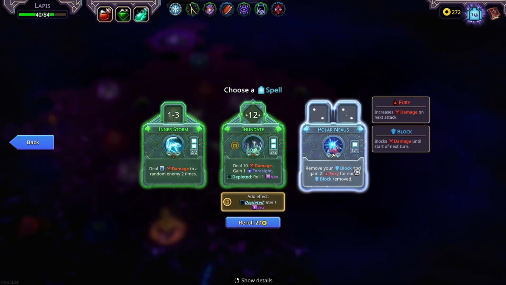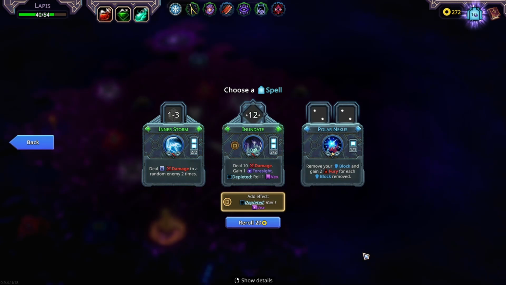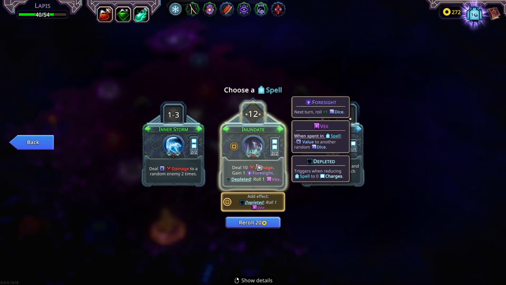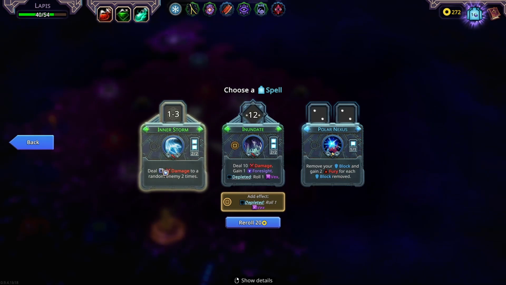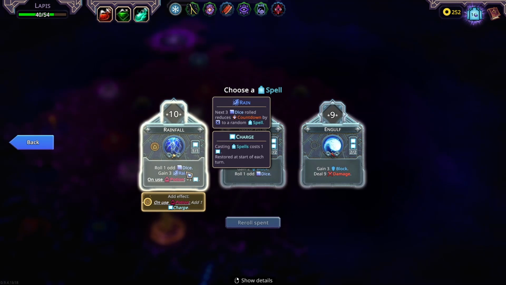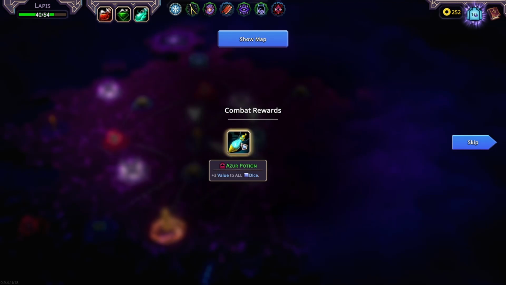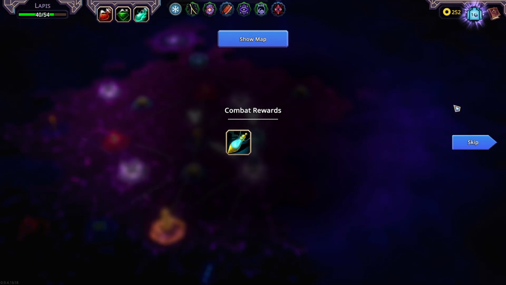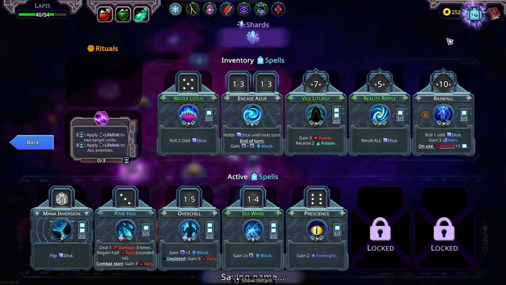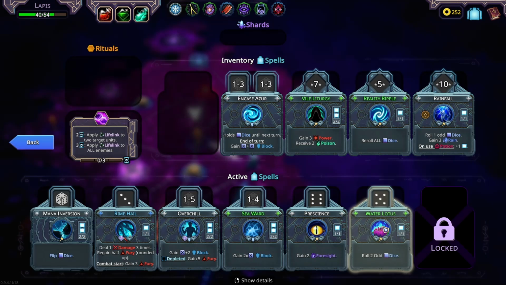Remove your block and gain 2 fury for each block removed. Polar Nexus. I want to keep my block though. Gain foresight. On deplete, roll X die. Nah, that's re-release. Roll an odd die. On potion use, gain a charge. Nope, nope, and nope. None of you are the highest, so we'll just take that then. Press 3 to all die value. Not really. Yeah, we'll skip out on those. We'll unlock you. In goes Water Lotus.